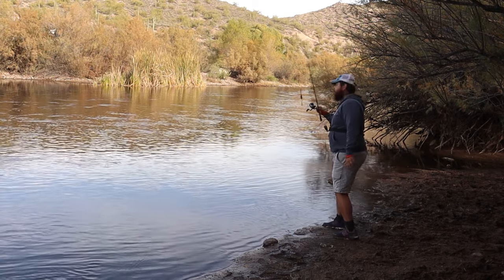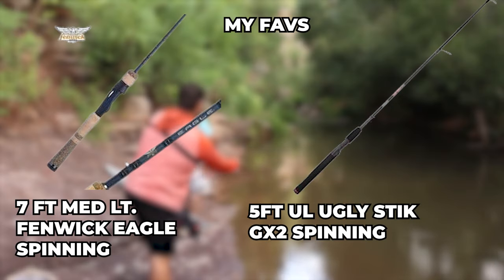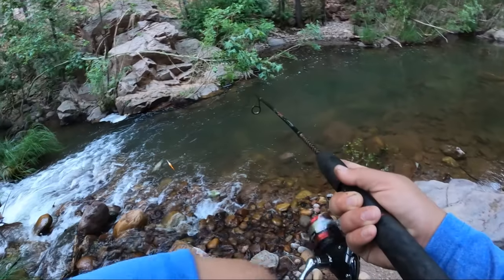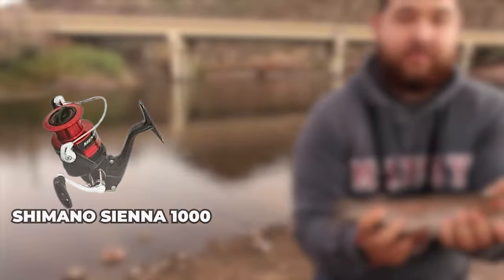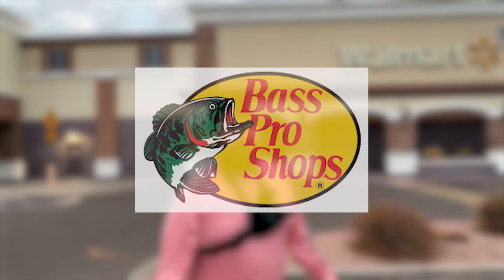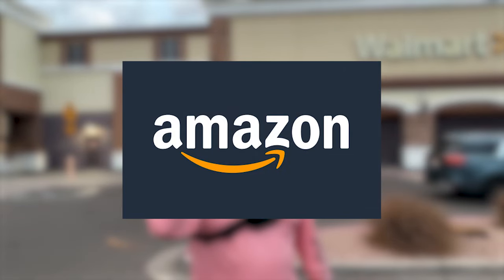Length is all personal preference. I have a little smaller rod that's about a five footer and then I have some seven footers to get out a little bit further from the bank. Whatever reel you prefer is fine as long as you have enough line to cast out — these fish aren't going to give you any crazy runs, they're not salmon. I personally like the Shimano Sienna, the smallest size they make, and the Pflueger Presidential. Most of this tackle can be found at your local Walmart, Sportsman's Warehouse, Bass Pro, or Cabela's here in Arizona, and if all else fails you can get all of it on Amazon.